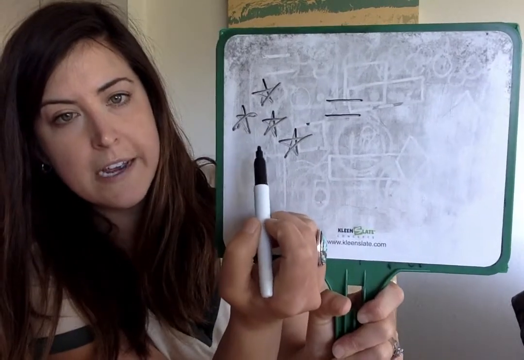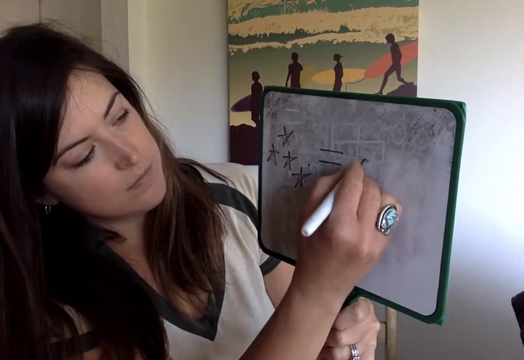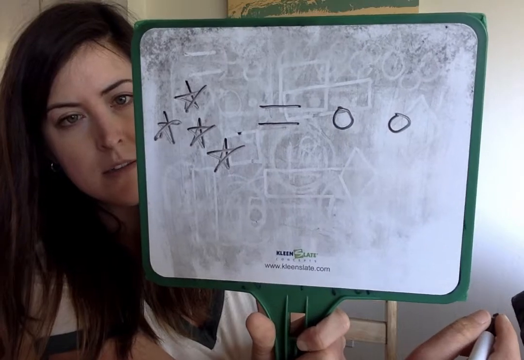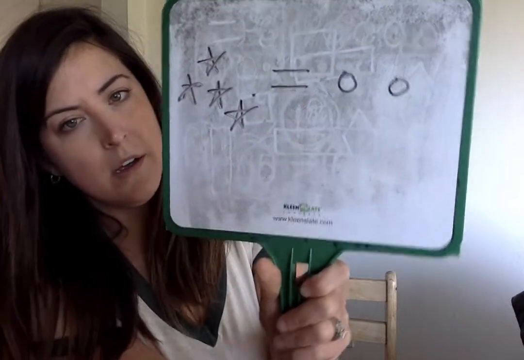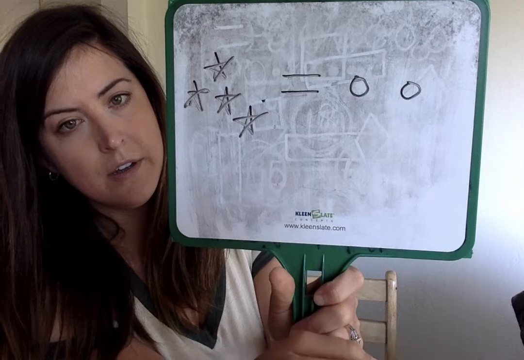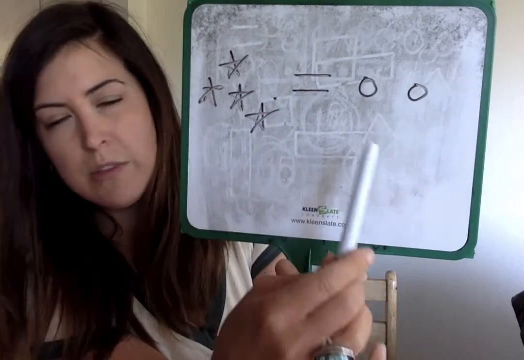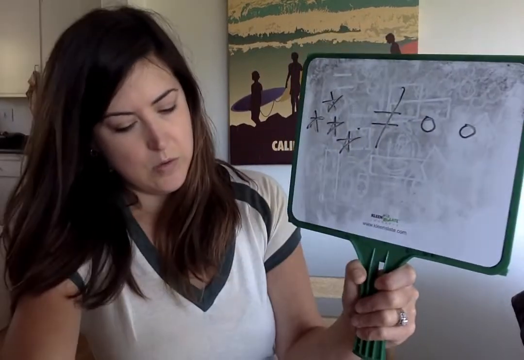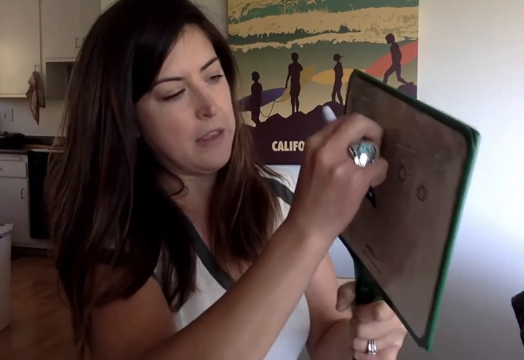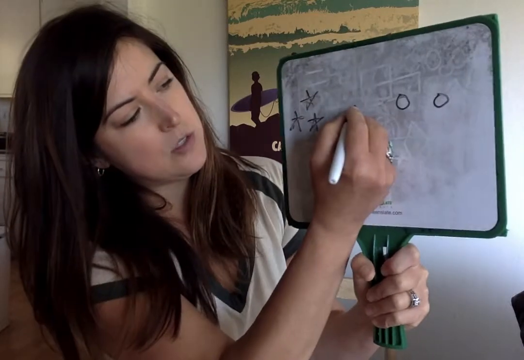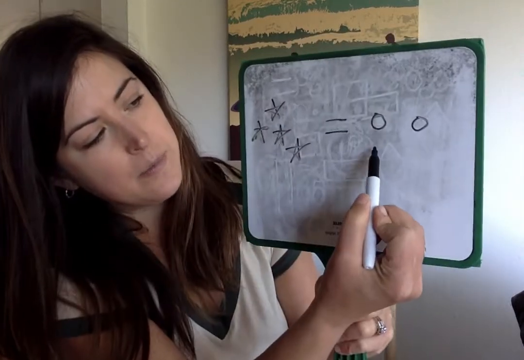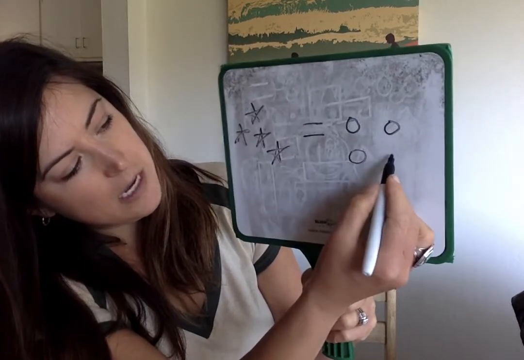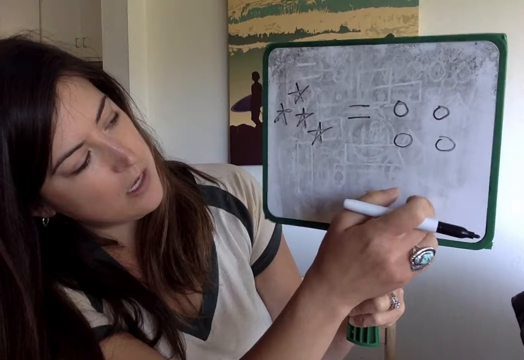Take a look what's on this side. Is that true? Are they equal? No. How many are here? 4. And how many are here? 2. That's not the same. That is not equal. Not equal at all. But there's a way I could make them equal. If I wanted to make these 2 sides be equal, how many more circles should I put over there? Right, I would need 2 more so that there's 4 over here.